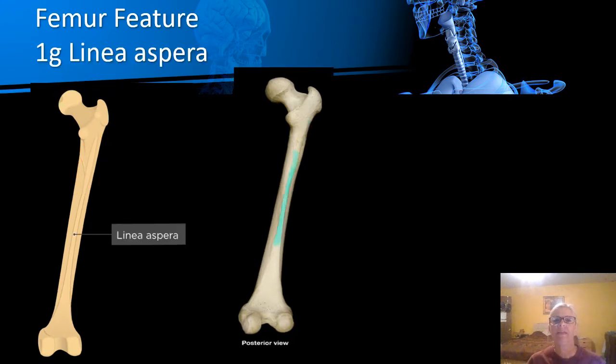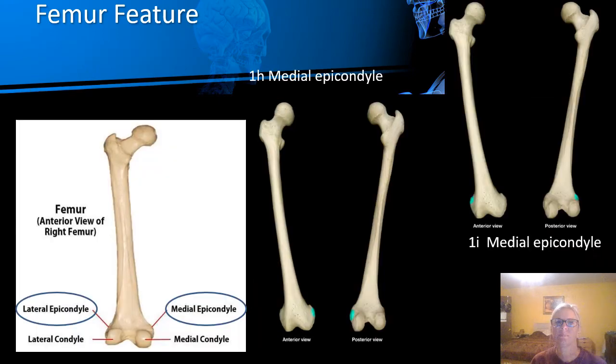So here we have the linea aspera, and that literally means rough line. You can kind of see it pretty well, I think, in the picture on the left, but the APR highlight really does help as well. It's an important insertion point for adductors and the lateral and medial intermuscular septa. And that's what divides the thigh into the three compartments. And if you think of somebody whose muscles are really well developed and you can see them really well, you can recognize how you've got some different muscles in there as a compartment.